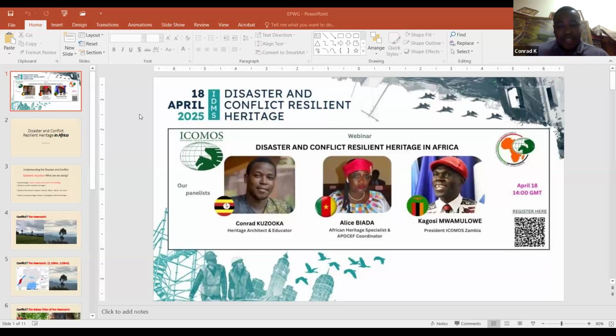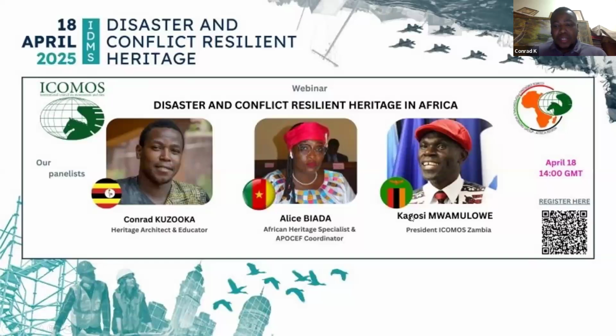All right. So as Christopher is working on the PowerPoint, I'll just give you a brief background. I am an architect. I've been in the practice of architecture for about 12, 13 years, but specifically in heritage about 10, and I'm a member of ICOMOS International. We're still trying to work out a national committee for Uganda for about 7, 8 years now. This presentation is a combination of what I've been researching and studying, and also my insights and overview in regards to heritage.